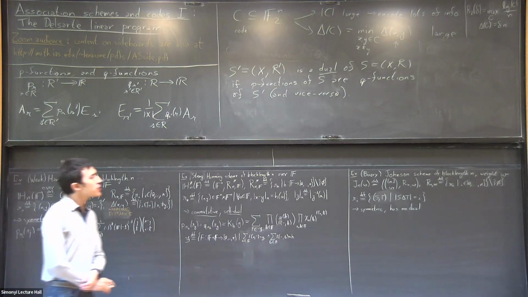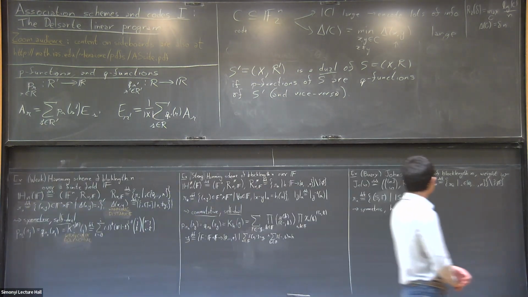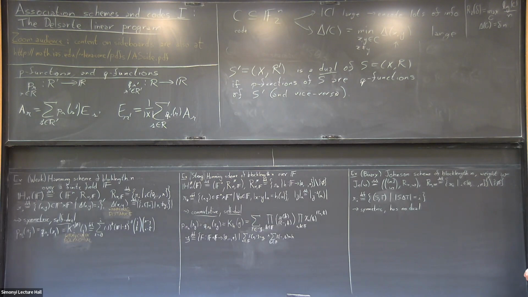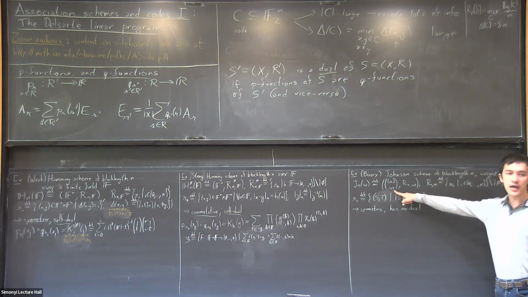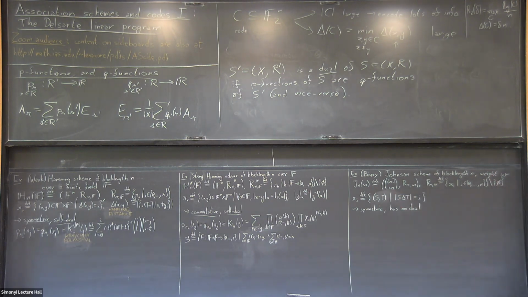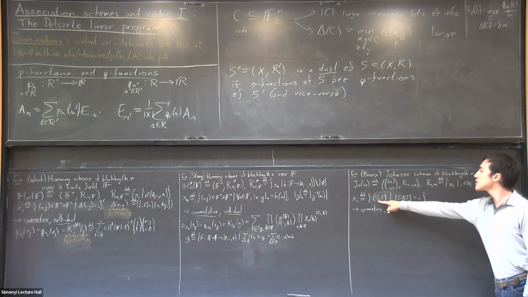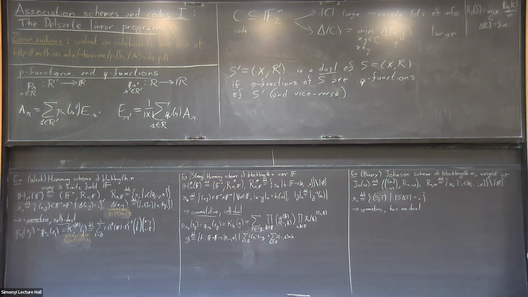Right. So the third example, which we will not be focusing on at all, but just for completeness to have one slightly more weird, but still very natural example, is the Johnson scheme. So in the Johnson scheme, what you do is you take all subsets of a certain size of [n], and the relations are essentially the same as before. You just say, well, two guys are in a certain relation if their symmetric difference is equal to i. So another way you can interpret it is you take binary strings and you say, well, all the things that have a certain Hamming weight, and the relations are just computing the Hamming weight of the difference.